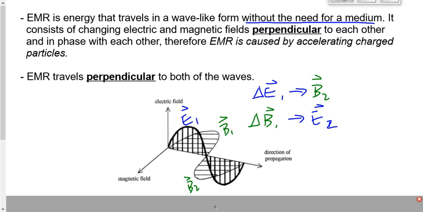Perpendicular. Yep. The waves are perpendicular to each other, and the waves are perpendicular to the direction of propagation, we call it, or the direction of movement of the wave. So perpendicular is critical here. Everything is perpendicular to each other. Wave 1 from wave 2, and wave 1 and 2 from the direction of propagation of the wave. What's another of the three keywords?